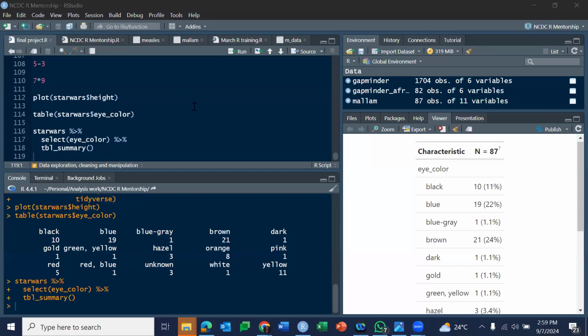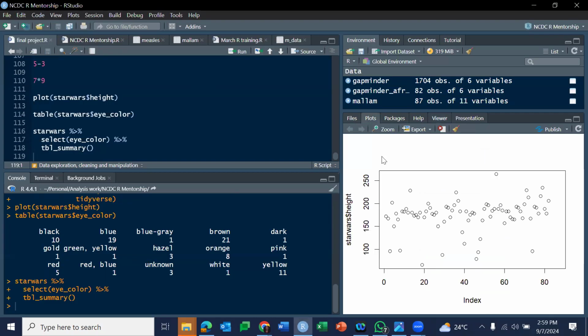Okay, so from the last session, we just concluded by saying that all outputs from executed commands in your script are displayed in the console, except two kinds of outputs. If the output is a graph, it's displayed under your plot.